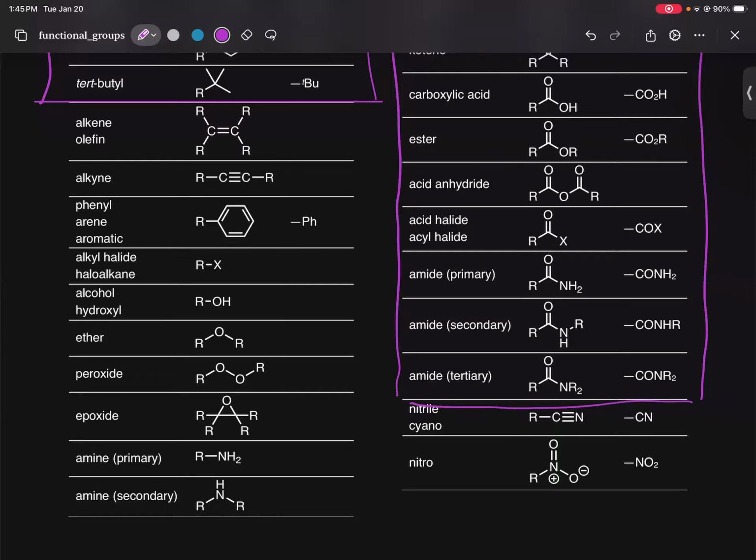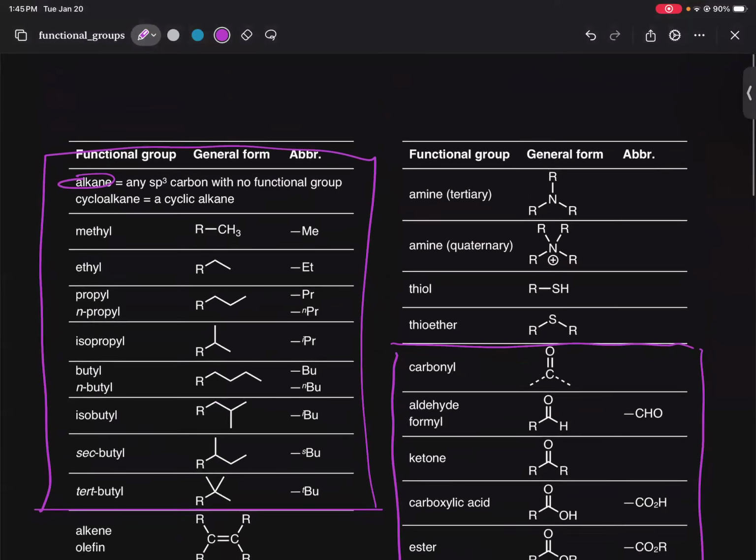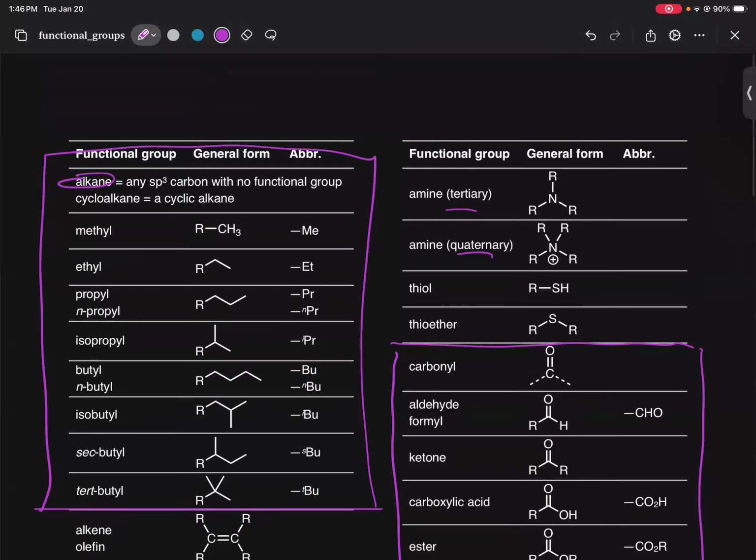Alcohols, I think we know what alcohols are. It's an OH group. Ethers, peroxides, and epoxides are all different versions of oxygen in the middle of carbon atoms. So hydrogen peroxide is where R is hydrogen, for example. Amines are nitrogen-based, so nitrogen with three bonds. You'll notice I have primary, secondary amines, and then at the top of the next bit, tertiary and quaternary. We'll talk about those different levels in a little bit. Anything with thio in it has to do with sulfur. We won't talk about those too much.